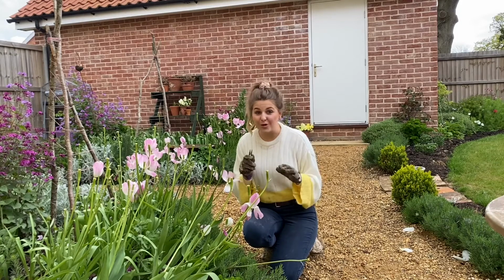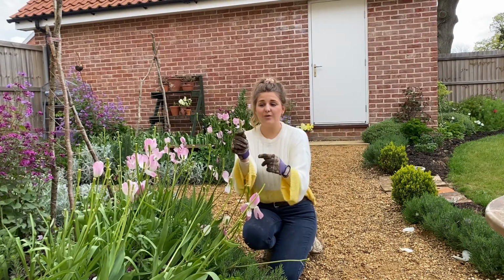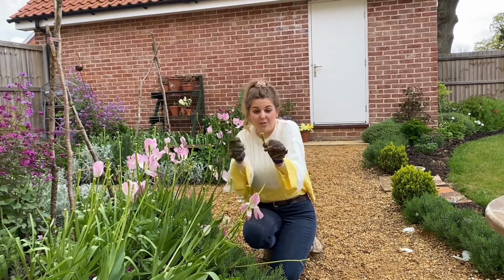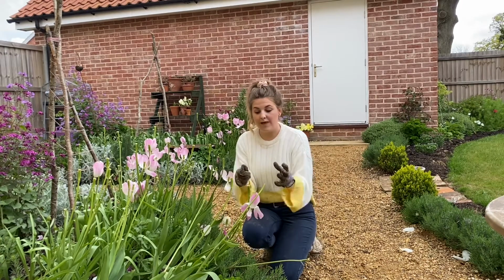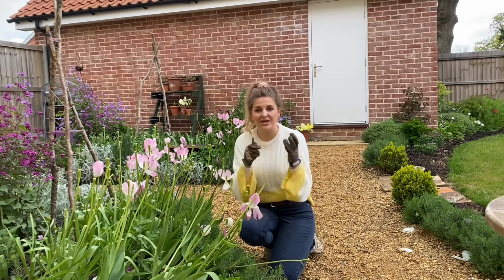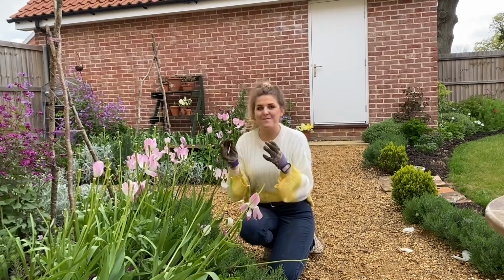The first thing that you've got to do is deadhead those tulips. You can see the petals have all fallen off, and this is the bit that is trying to reproduce when the pollen goes in. It's trying to then create seeds, but we don't want that. We want all of the energy to die back and go into the bulb, and the bulb will store that energy from all of the foliage that's died back, and it will create an even bigger and better display next year.